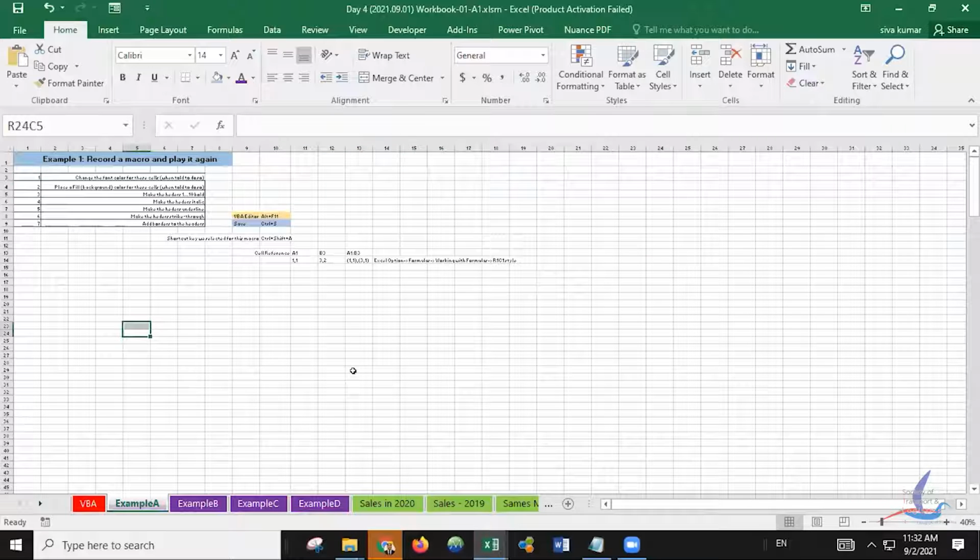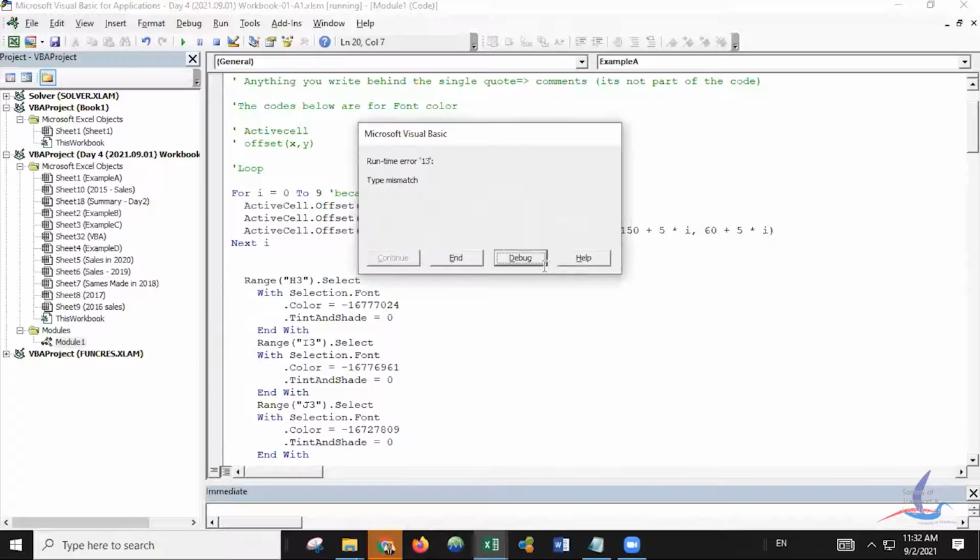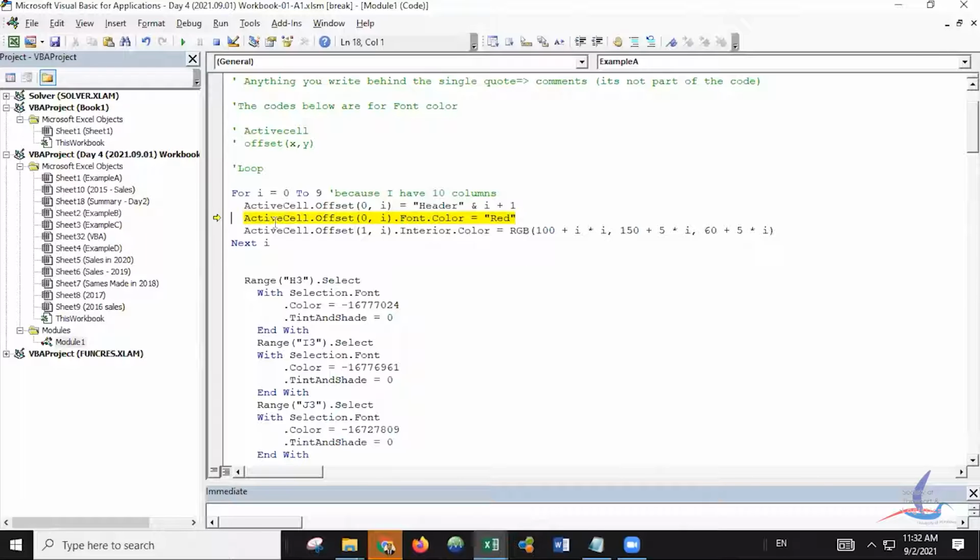Right. So let me select Control Shift A. By active cell offset font color, maybe this color is not taking. Font color, shall we go for the font color? What we want is this one, right?